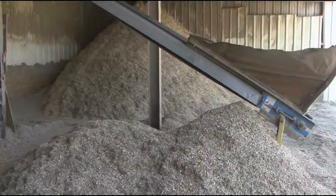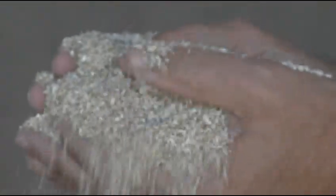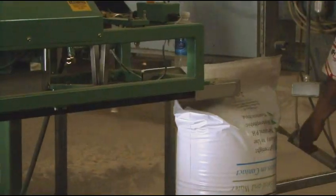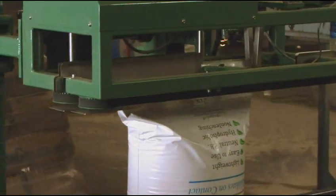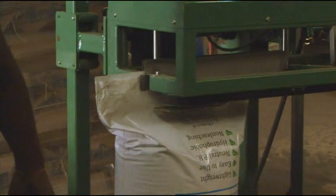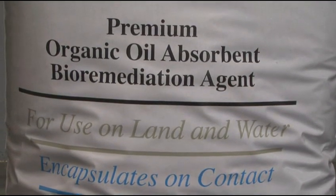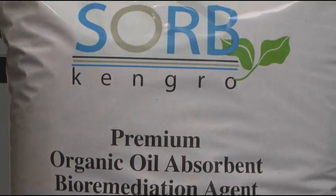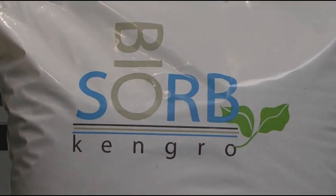After the raw material goes through the grinding operation, it comes here. This is the Biosorb product after it's been processed, and now it's just ready to be bagged. They bag about 1,200 two-cubic-foot bags a day. We're getting about 7,400 pounds of core per acre, and each two-cubic-foot bag has about 11 pounds in it — so that works out to about 700 bags per acre.